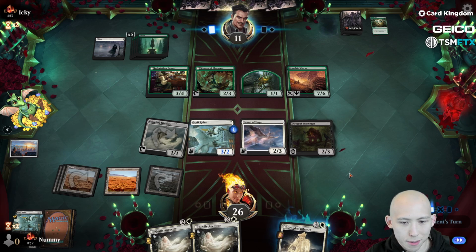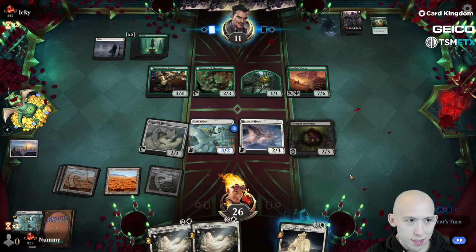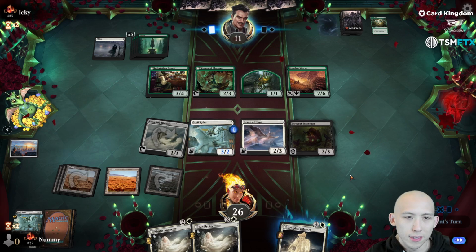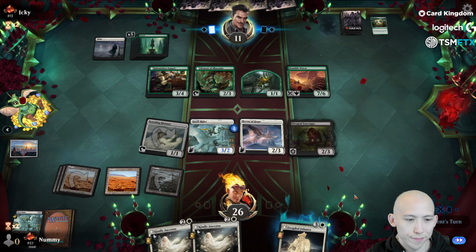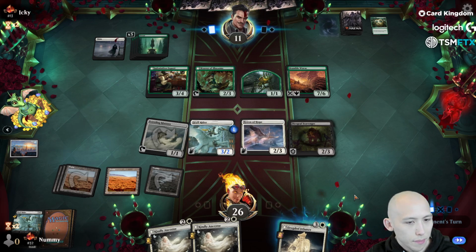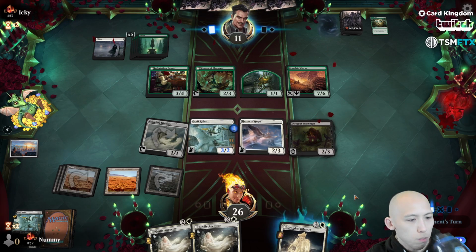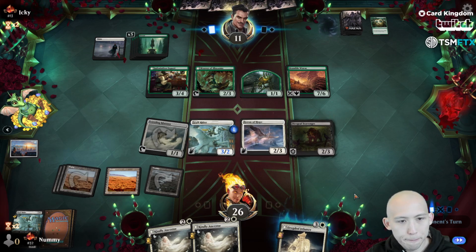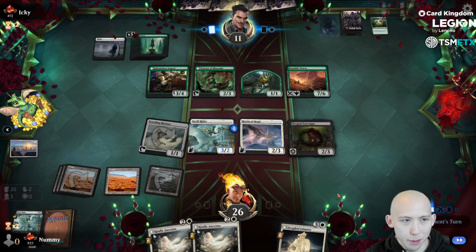My other option that turn was to Infantry on the Griff Rider, pump it up with a Minister and attack in for 6. Not sure if that was better or not. Feels like if we hit our land like a turn sooner, we would have just killed them with our flyers.